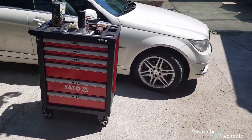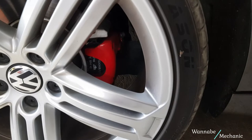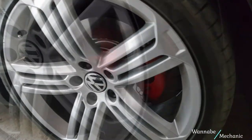We have no affiliation to the companies producing the paint used in this video, but after trying a lot of products out there, we recommend you use these ones for a prolonged durability. As an example, these calipers have been painted 3 years ago and they still look awesome.